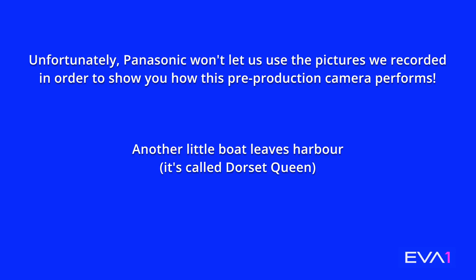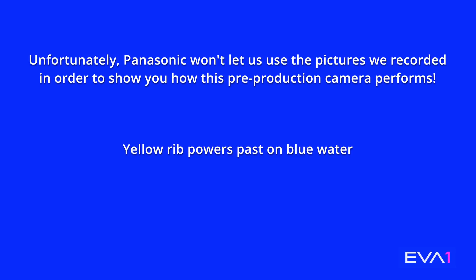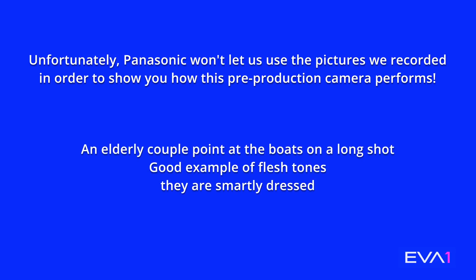...flatten it off and create your own custom profile similar to, say, HLG or hybrid dynamic range, and get 80% of that flatness. To be honest, it's never normally my problem — it's the editor's and grader's problem. Log is not for everybody. Certain jobs require it, but other jobs require a very good picture just out of the box, and I think this can do that.